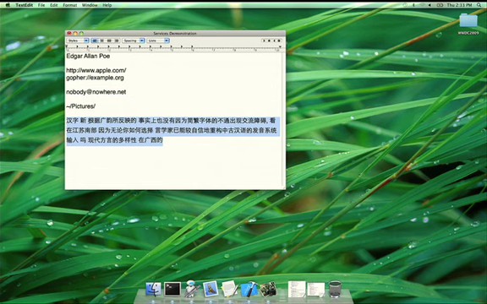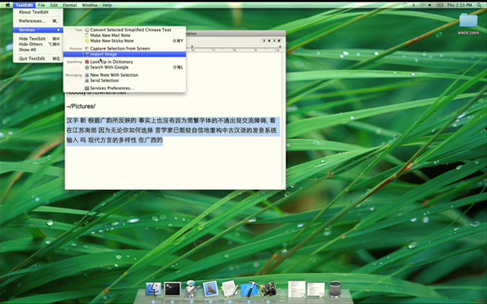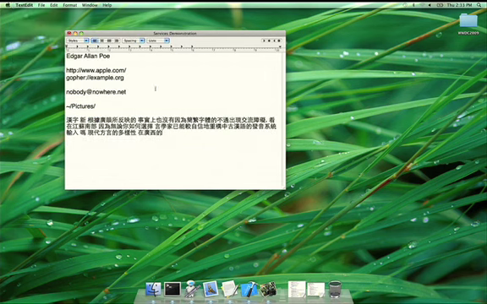So the Chinese text converted services would appear all the time in Leopard. In Snow Leopard, they're still enabled by default, but they only show up if the text is written in Chinese. So here this is simplified Chinese, and I can select it, and it will convert it to traditional.